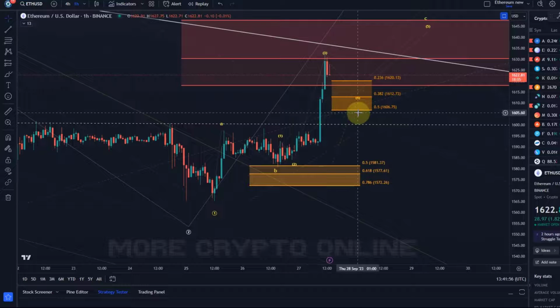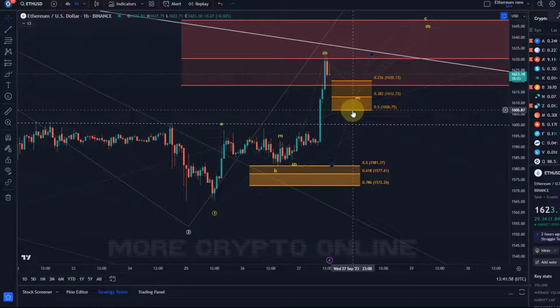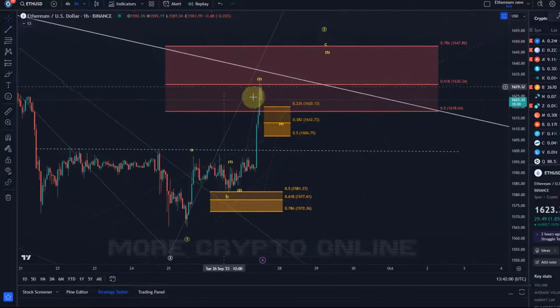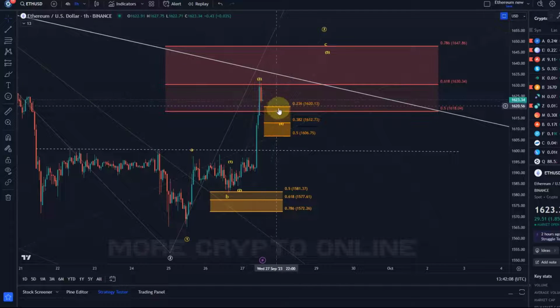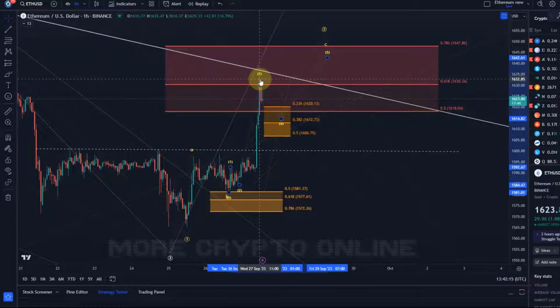But the trend can continue to push higher against 1607, but the expectations would be based on our wave count that the price is going to react somewhere here. Ideally gives us another wave 4 and wave 5. The wave 4 should take a little while to play out. Maybe it has started already. If we push higher directly from here, I will see it as an extension of the third wave.